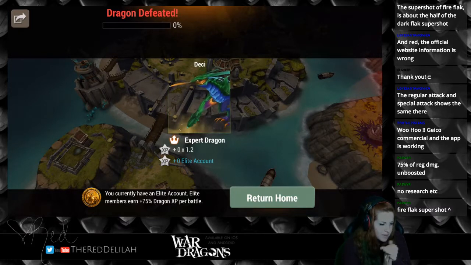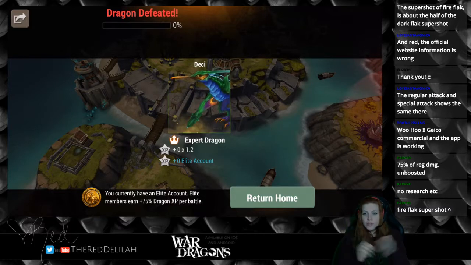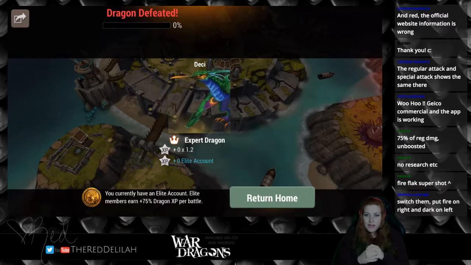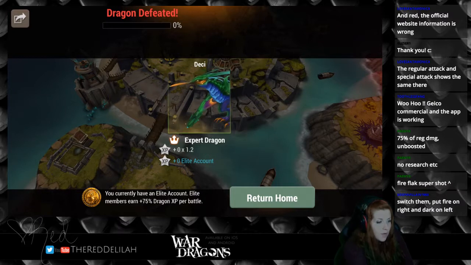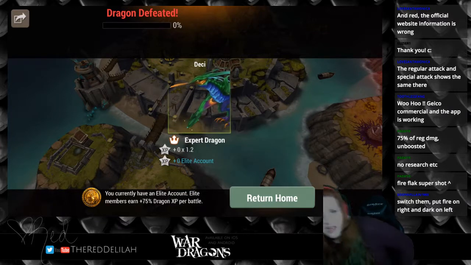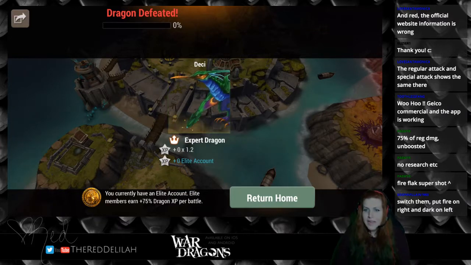So, Pyro says 75% of regular damage unboosted, no features, etc. Oh, okay. I see what you're saying, Pure. So, Tony, would you do me a favor and do Fire Flak and a cannon? I want to see if the fire rate is the same, or a Fire Flak and an Archer next to each other, because the blog here is claiming that it attacks at the same speed as a cannon, but it's attacking the same speed as a Fire Flak to me. Like, it's almost exact same speed.